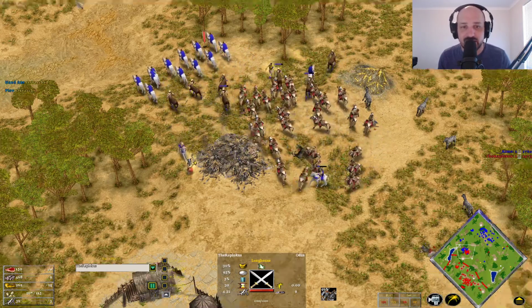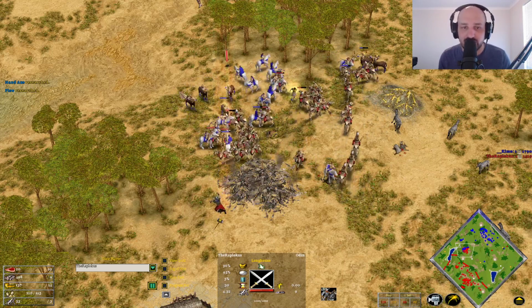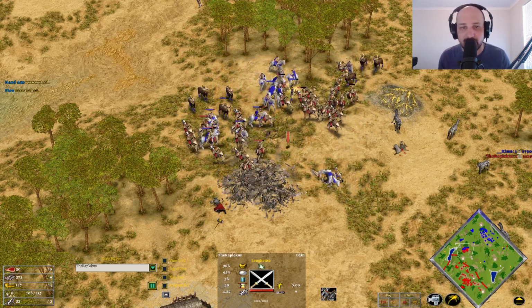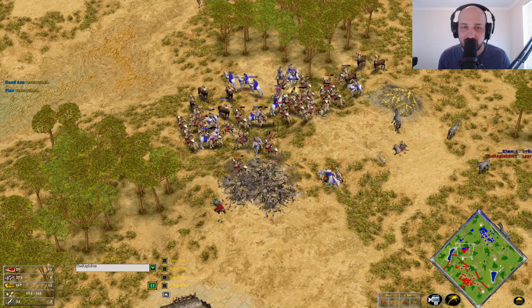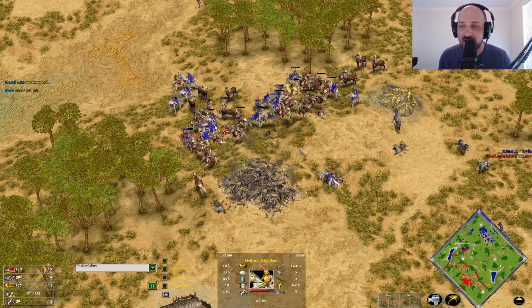I mean, these raiding cavalry are doing absolute work here thus far. There's no more Hersa left, so it is potential here for Kimo to win this fight, especially with all the resources being spent here by Rapl.